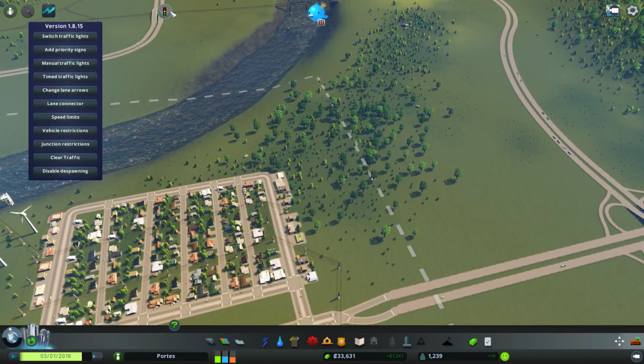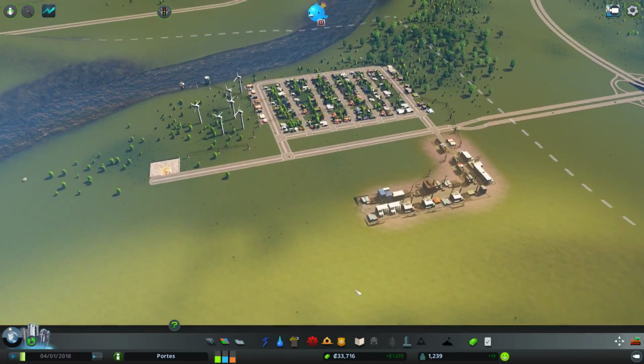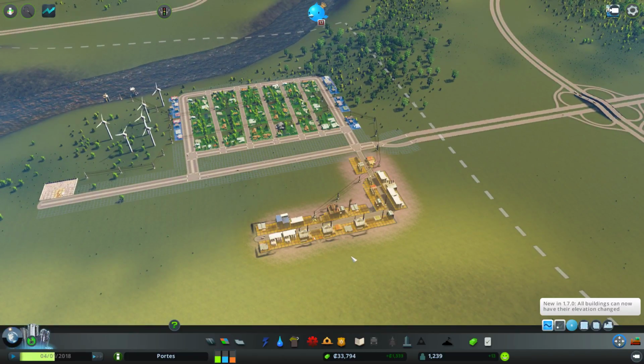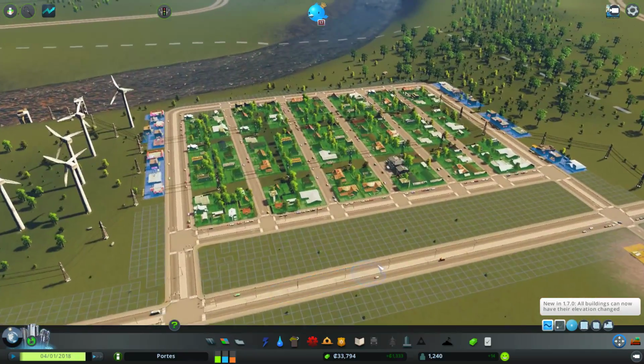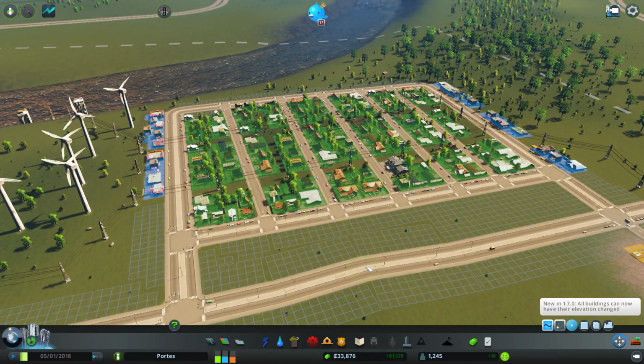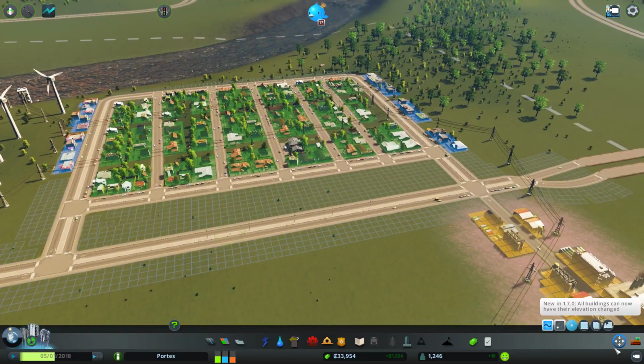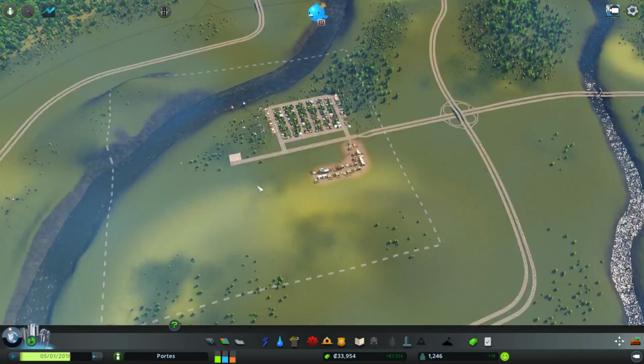Traffic Manager, I've been through already. I'm sure you know what Traffic Manager President Edition is. What other mods did I get? Oh yeah, I got the Move It tool. If you ever need to move an object, like this for example, you can just move it like that. It's quite a good mod. We'll Control Z that, so I don't have to fix it.